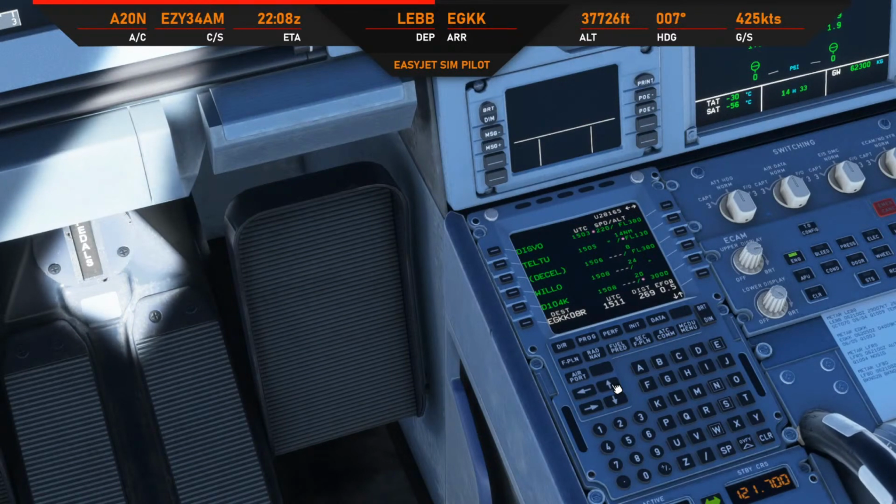if you have got actual charts, then it will tell you on the chart what altitude you need to be at, and more importantly, where. If you haven't got charts, start to scroll down as I've just done now on the flight plan page, and have a look till you see one which has got a, let me just go back to the top and I'll do that again. So I'm just scrolling down now, scrolling through, and keep looking. Here we've got a constraint: altitude flight level 130 by Tel2.